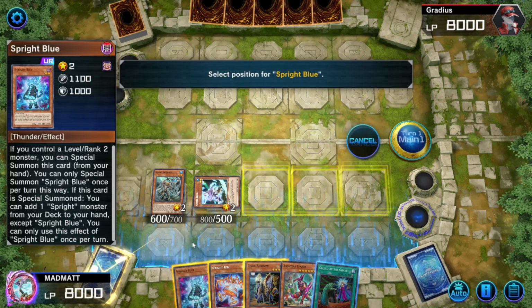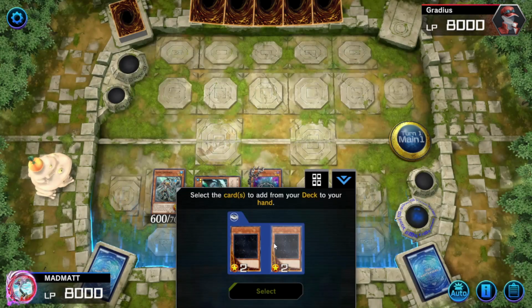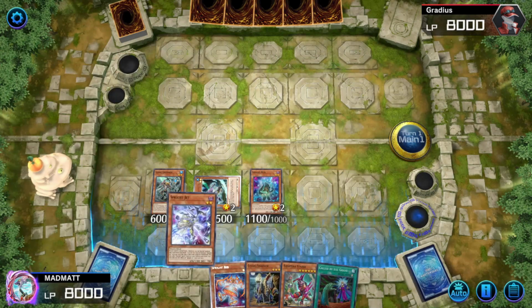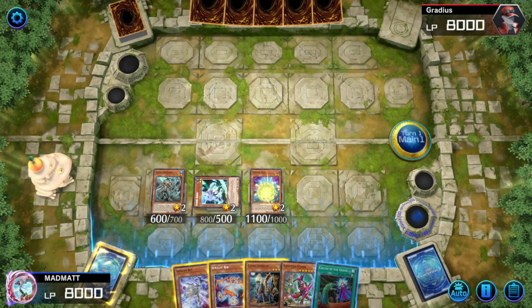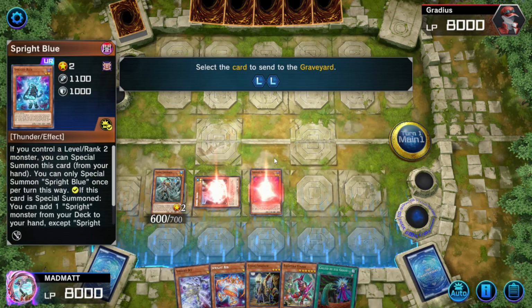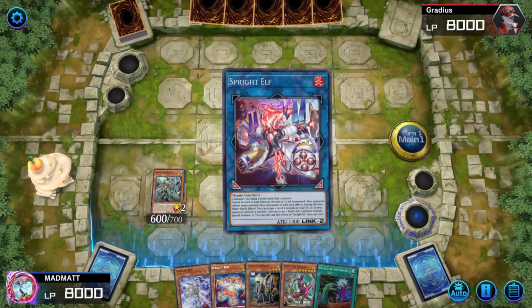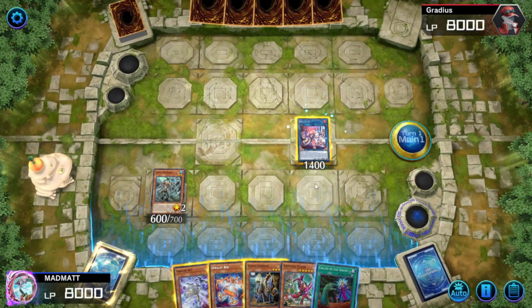Well, we have level 2 bodies on board. Go ahead and special summon that Blue. Activate Blue, search out Jet. You're going to make sure you keep Grimness on board, because as you notice, we didn't open any other ritual cards in our hand, but we still are going to be able to get a Narrow Manas as part of our end board. So link off Blue and Abyss to go into Spright Elf.